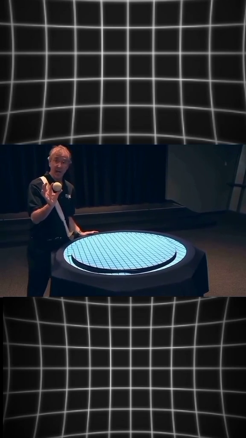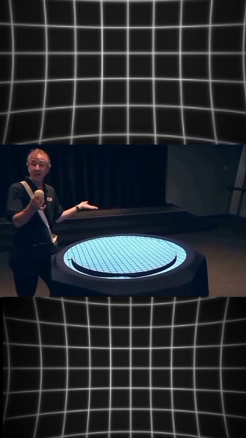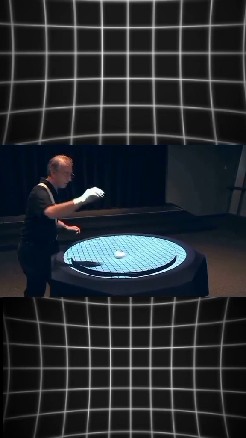If you were to take a planet, a ball, whatever it is, a rocket ship, and roll it, it would make a straight line in that space-time. Watch it up on the screen. I roll it, and it makes a straight line.